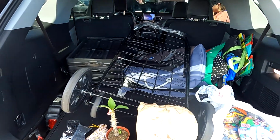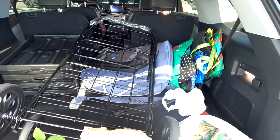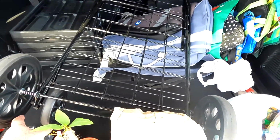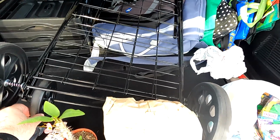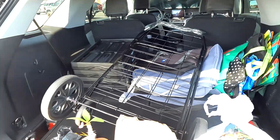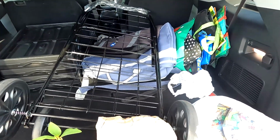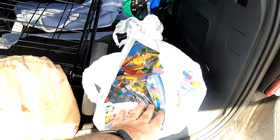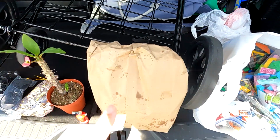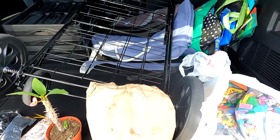So we're back now at the car, and we'll go over just real quickly what we picked up today. So we picked up a new cart. Sadly, we did not get far enough to see that there were ones that had wheels on the front that rotated, but we forgot to bring our cart with us, plus the one that we have already is like 20 years old. So we picked up a new one of those. So that's nice and new. We got our 3 for $20 big gallon size bags of Lego. We've got our 8 extra crispy Jim Boy tacos for later on.